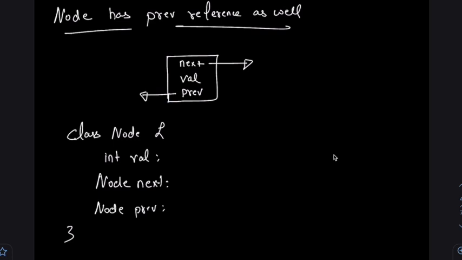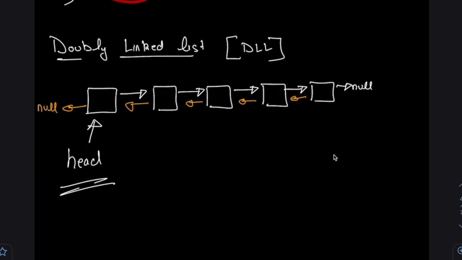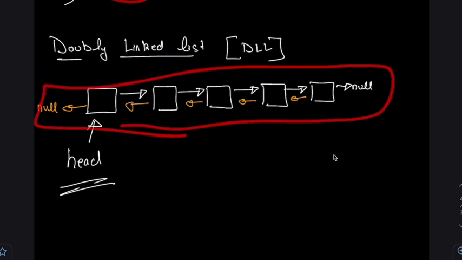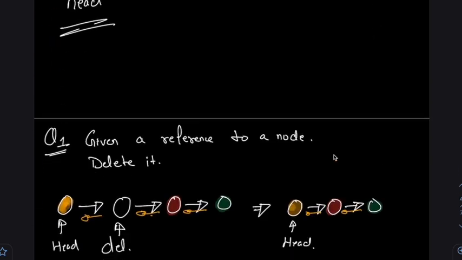A linked list which has a node which has a previous reference as well. So you can traverse back, you can traverse forward. The node structure changes. Now we have a node with prev too. This is how a doubly linked list looks like. The questions in doubly linked list are, I would say, twice as tricky, just for the reason that we need to handle 2 pointers now. In linked list we have edge cases, so in doubly linked list you have to be double focused to figure out the edge cases and work it out with both the pointers correctly in place.